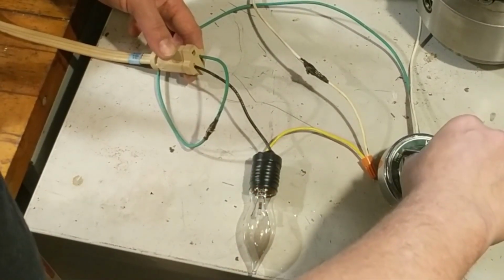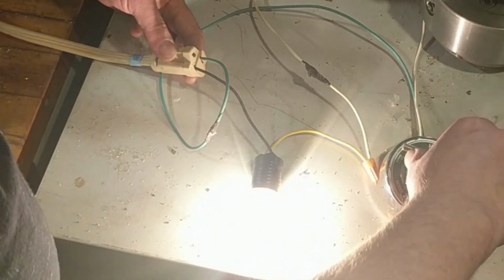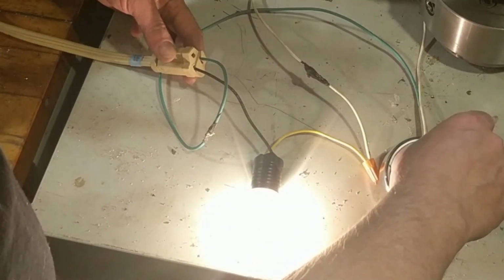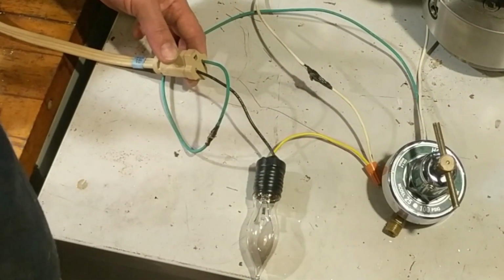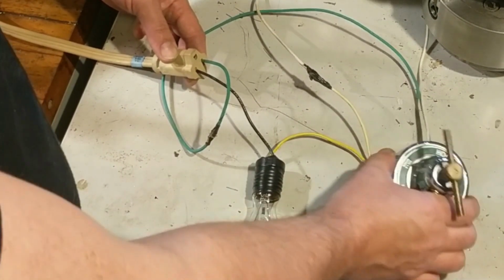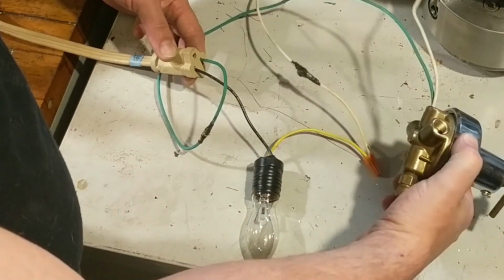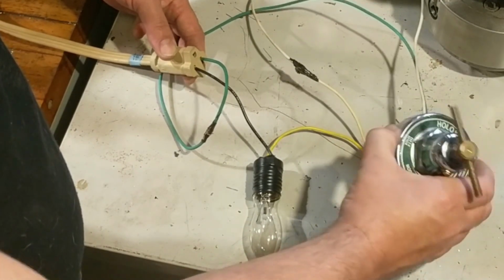It works. Dim, bright, extremely bright, super bright, dim down, and click says we're off. Voila. One dimmer installed inside an unusual steampunk industrial design kind of container.